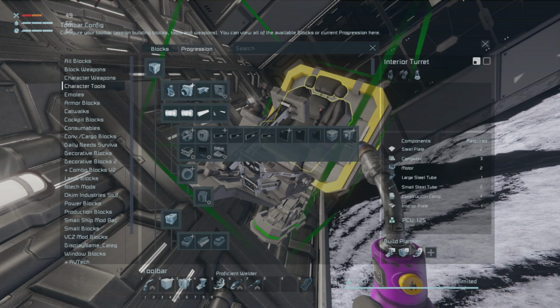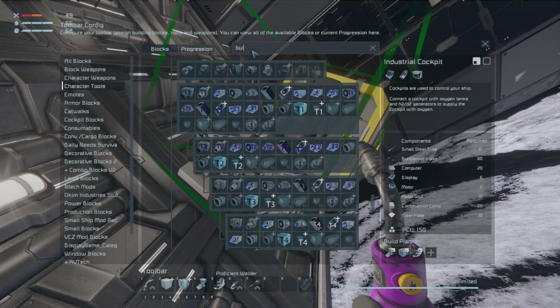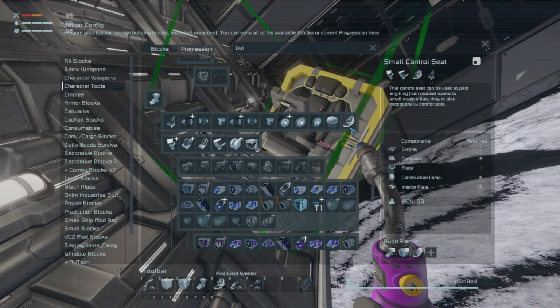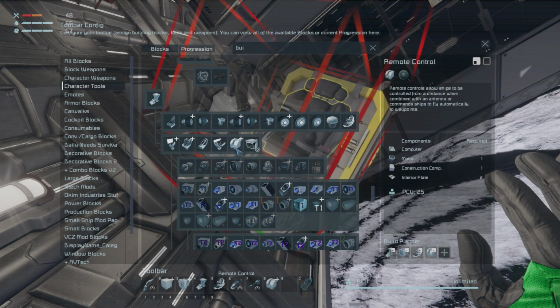Basic assembler, I've done it, which is unlock these things. Okay. Let's do build and repair system. It is... The traditional control methods count. Well, I can do a remote control. That's doable. Let's put a remote control in.